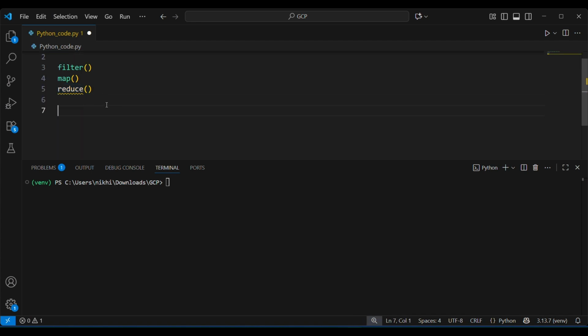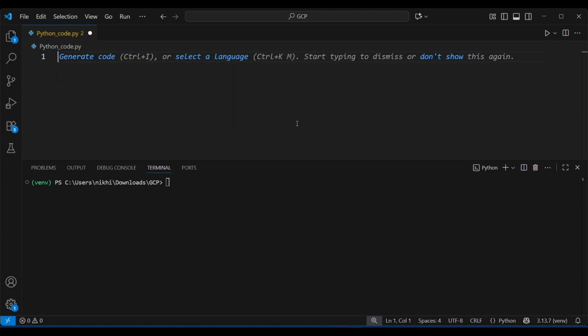You can import it from functools. Functools is a module from which you can import higher order functions like reduce and others. So this is a quick introduction to higher order functions and their types.